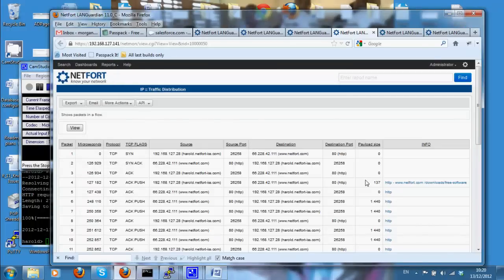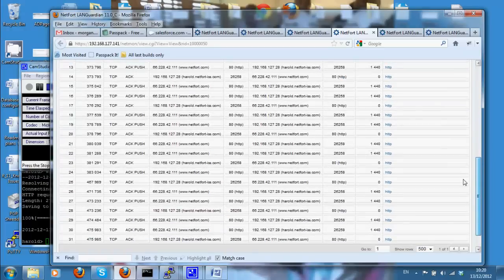And further down we can see the first HTTP request, which is a GET of the website. The ACK comes back from the website fairly quickly, but there's a delay then before we see some data arriving from the website, so that corresponds to this delay here in packet number 6, where we see a payload of 1,440 bytes in the packet coming back. So that indicates that the web server itself is introducing some delay here in sending the traffic back. So quite a lot of detailed information here about the various traffic flows and the timings, and you can get an understanding of whether network latency or application latency is causing some of your performance problems.